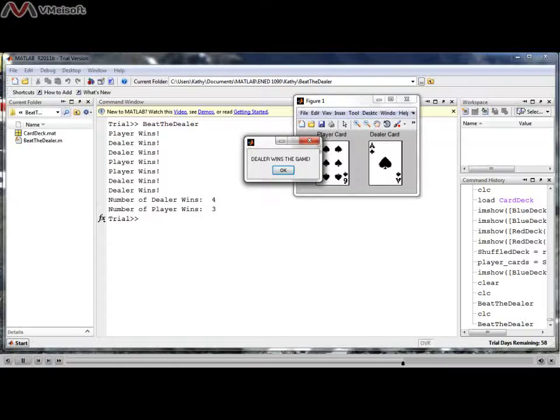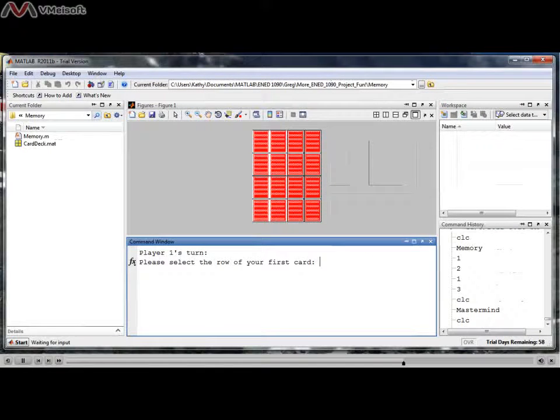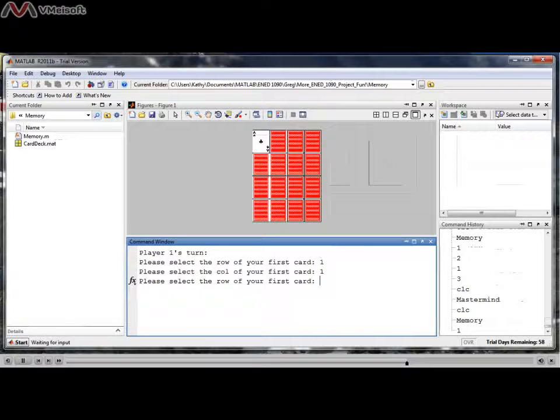Here's another idea for a card game, a simple game of memory. So cards are laid out in a grid face down. It's player 1's turn, and player 1 chooses row 1, column 1, and that first card is flipped. Player 1 chooses, say, row 1, column 2, and that card is flipped.